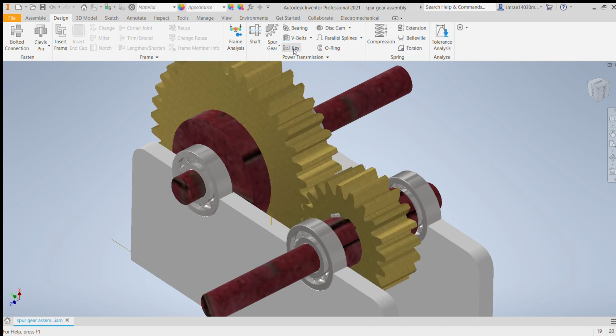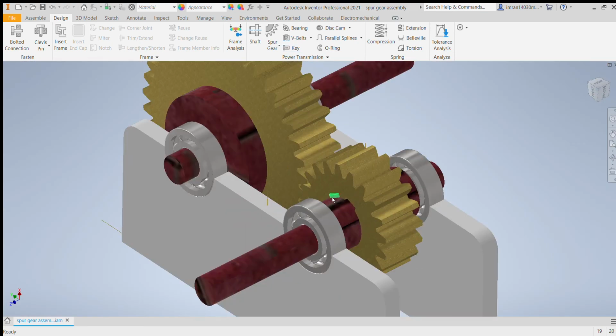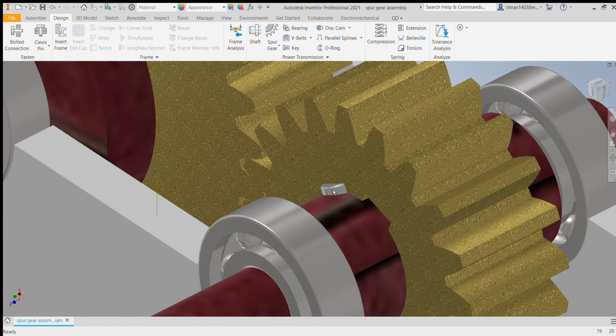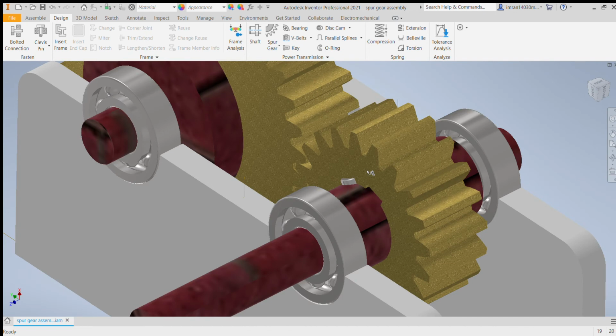So you can see here, for keys you have to simply select the end conditions and the phase and planar conditions so that it automatically gets the size of the key as per the standard of ISO 2491A, and a key can be generated like this. Make sure that the keys you make extend a little bit beyond the gears.